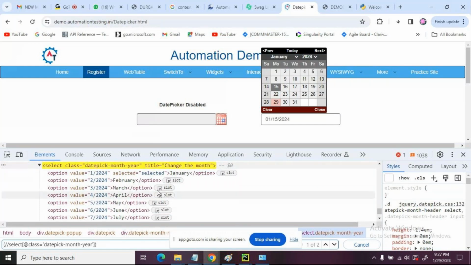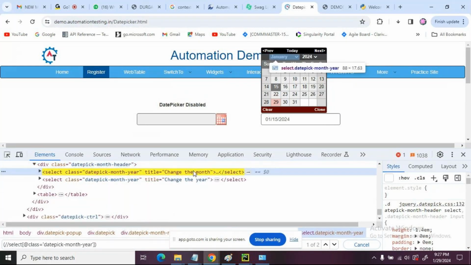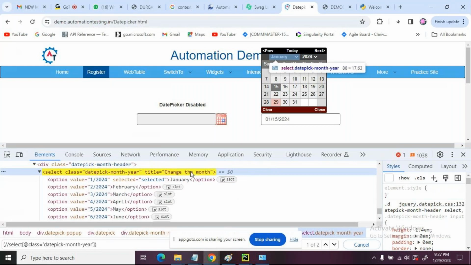Even though class is unique, let me go with title, right? Class is not unique here. Maybe class is different. Sorry, title is different here, title is unique. So let me go with title instead of class, because title is unique, right? Title equal to this one.